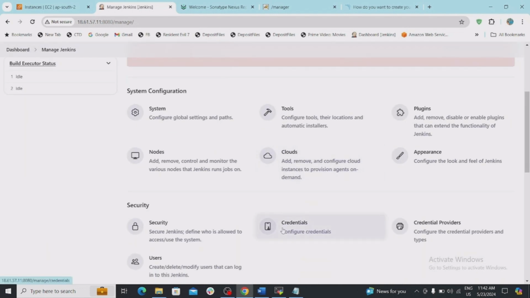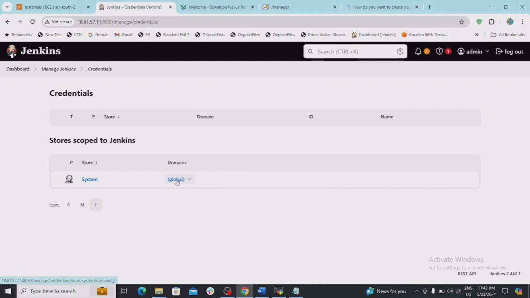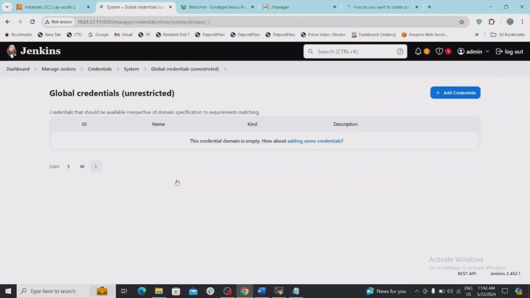Now we need to create the credentials for Nexus, Tomcat and SonarQube for configuring these tools with Jenkins.